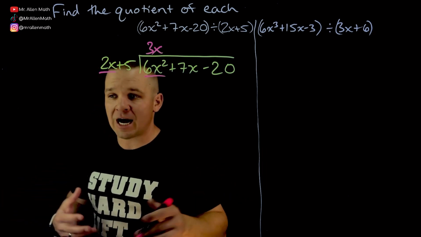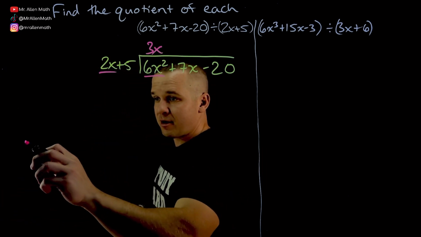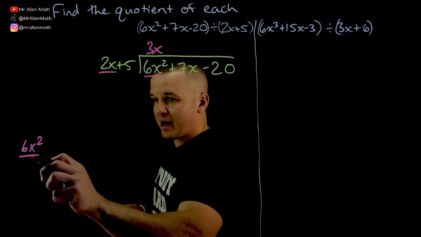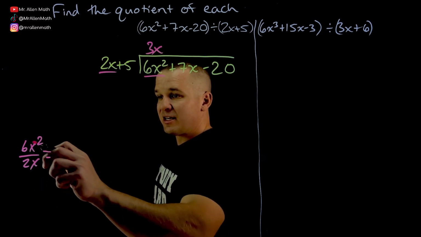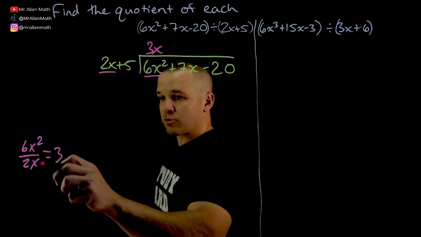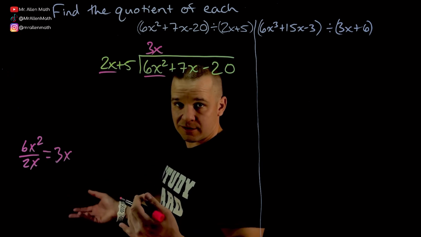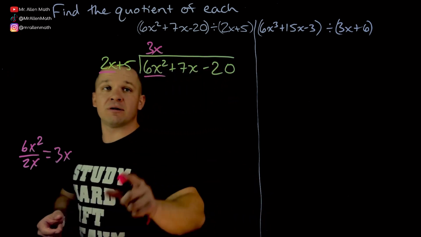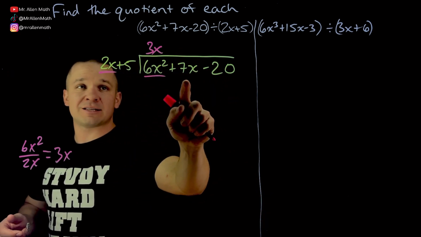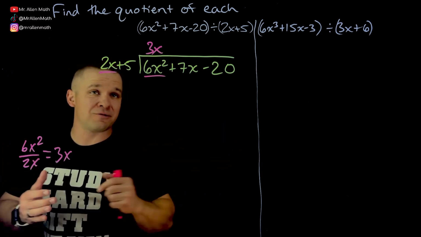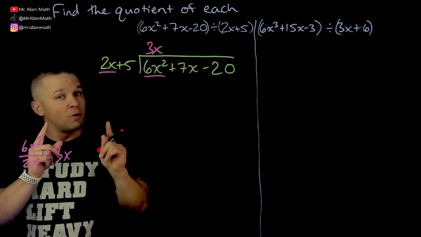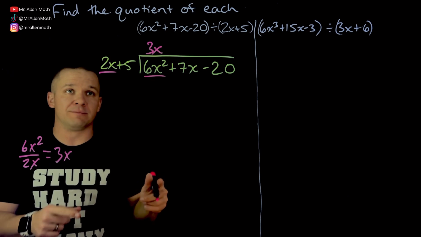And if you're not sure how I got that, you can always do a little side math here. 6x squared divided by 2x. 6 divided by 2 is 3. X squared divided by x is x. All right? That goes up top there. Some teachers will tell you to put it over the 7x. I really don't care. I don't see a reason for that. I just throw it up top. The organization piece, though, comes into play here in a moment.